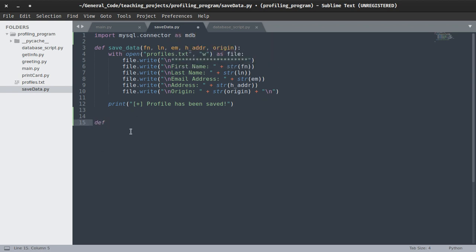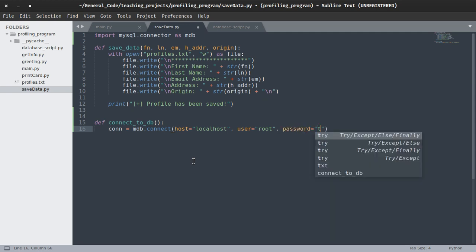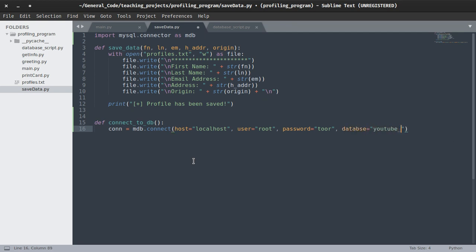So to create a connection, we need to create a connect to DB function and have this execute: connection is equal to MyDB.connect, with host equals localhost, user is equal to root, the password is equal to toor, which is root in reverse, and the database is equal to YouTube tutorial.